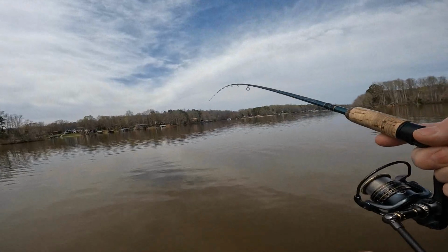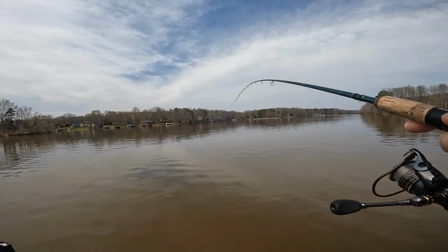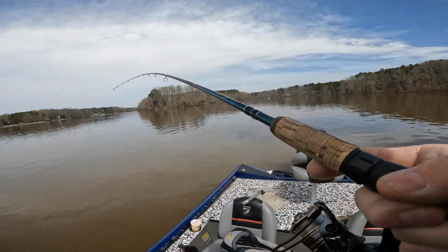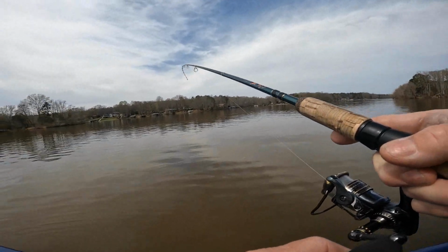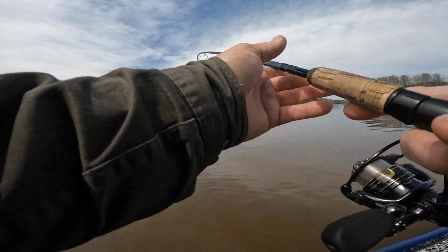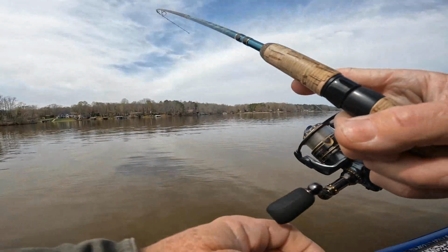I hope this one's a crappie too. He nailed it. So I done caught a catfish. I ain't caught a bass yet, but I'm surprised. I'm seeing a lot of bass, but this was two fish moving along slowly, and had the shape of a crappie, but I don't think it is. Wow. Yeah, it is a crappie.